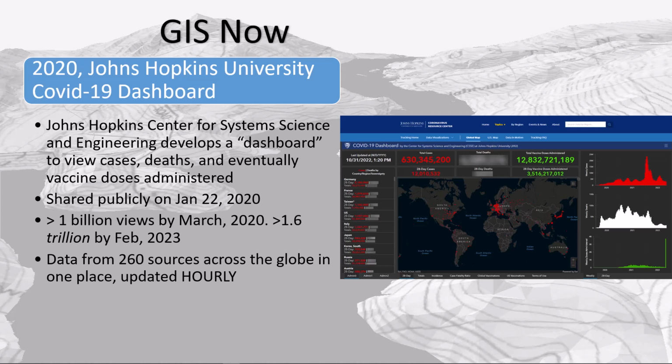Compare the John Snow example, who acted with one other person and collected some data on paper and made an extremely positive impact. Now we have hundreds of authoritative sources providing timely data to one source that is readily accessible by anyone with an internet connection. This is the power of GIS and how far it's come. Even still, it continues to grow. I hope you've enjoyed learning some of the basic building blocks that lead to this level of cooperation.